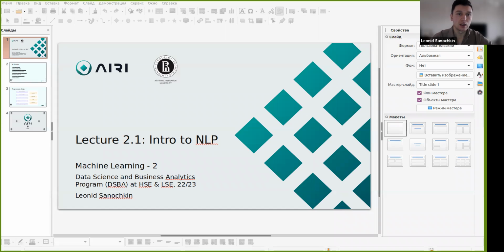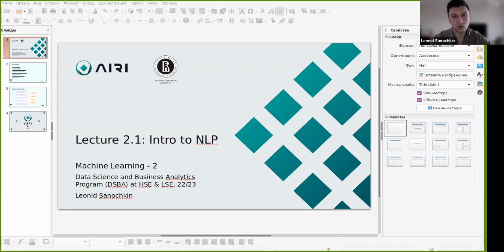Okay, so one of the simplest tasks in NLP, and it's simple only for how we state our task. It's quite straightforward in this way. This is text classification.